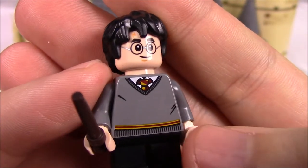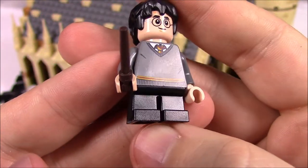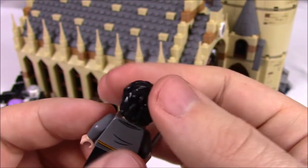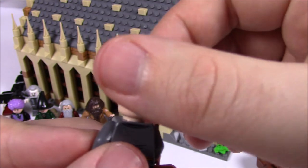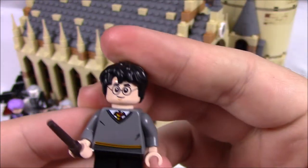In the tie, you can see the band on his arm, and then his little legs. I like how they give all the characters these little legs now for smaller people or kids. And he has a wand there, and that's really for the hair. Most of them have double-sided faces. So there's a worried face for Harry, but I just go with the calm and cool Harry right there in front.